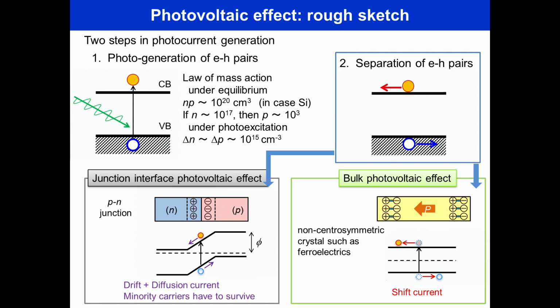An alternate method is this shift current, called bulk photovoltaics. This semiconductor itself has a positive and negative bias. That is what we use. Even without the slippage, just the effect of the imbalance between the left and the right, the electrons are kicked out to the left, and the holes are kicked out to the right. This kind of situation arises and energy is extracted. This is how the principle is used.